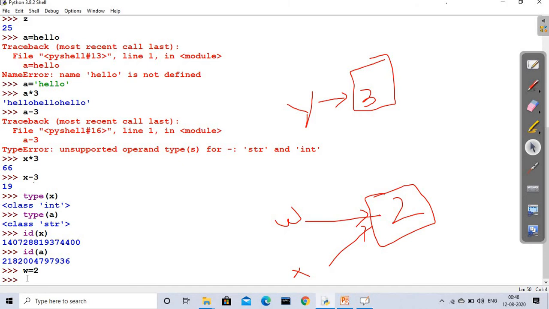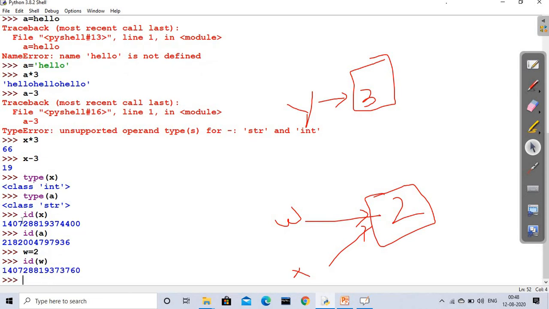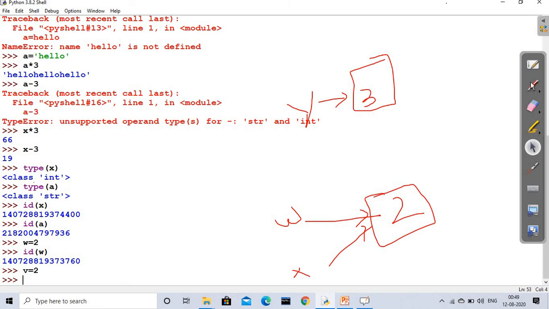I am just going here and saying id of w. If you notice, these both are different. The reason is, if you remember, we updated the value of x to 22. So right now x is not pointing to 2 but to 22. To check the same thing, I make another variable, let's say v equals 2.